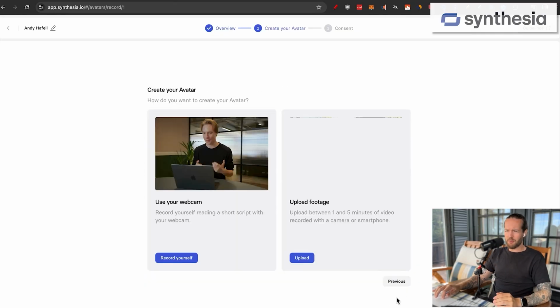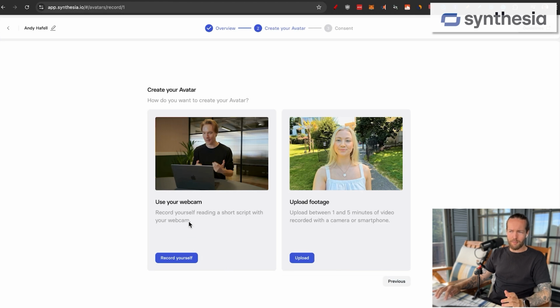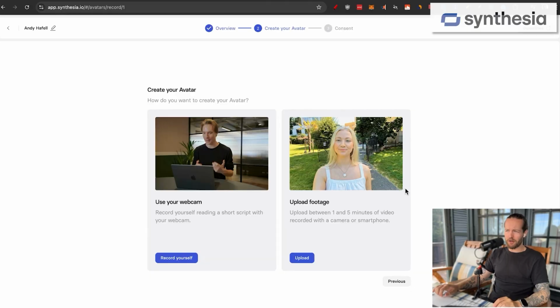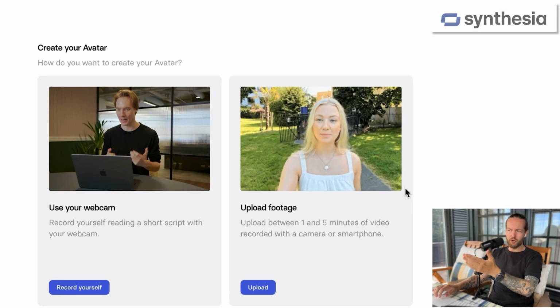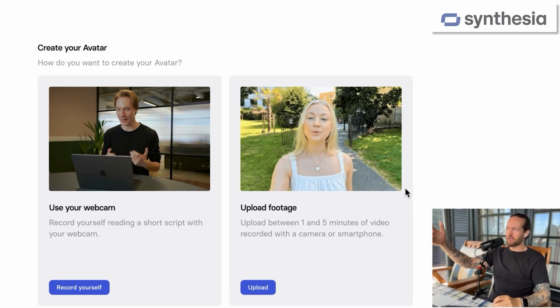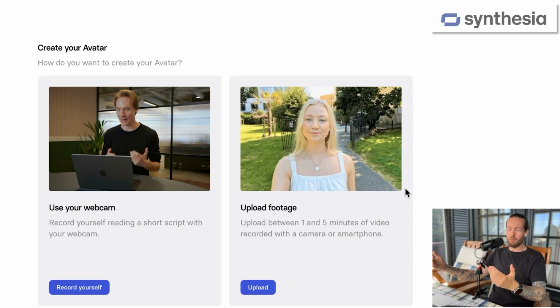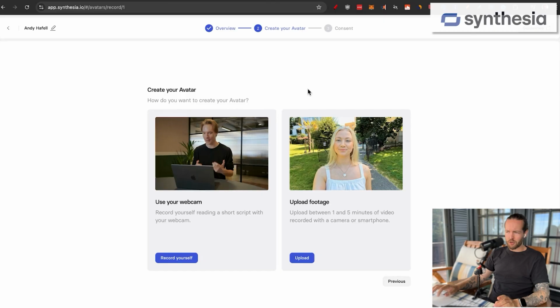In Synthesia, for example, you just click on use your webcam and it comes up with a couple of paragraphs just reading your script on your computer. If you have footage of yourself outside, you could do it like this as well, where you're actually just speaking to the camera and actually moving around, which is really cool. A tip there is to always have a consistent length between the camera and you. If you start moving it back and forth, it will start warping and things like that. And this goes for both. So if you're wondering if it's hard to do, it's actually really simple.